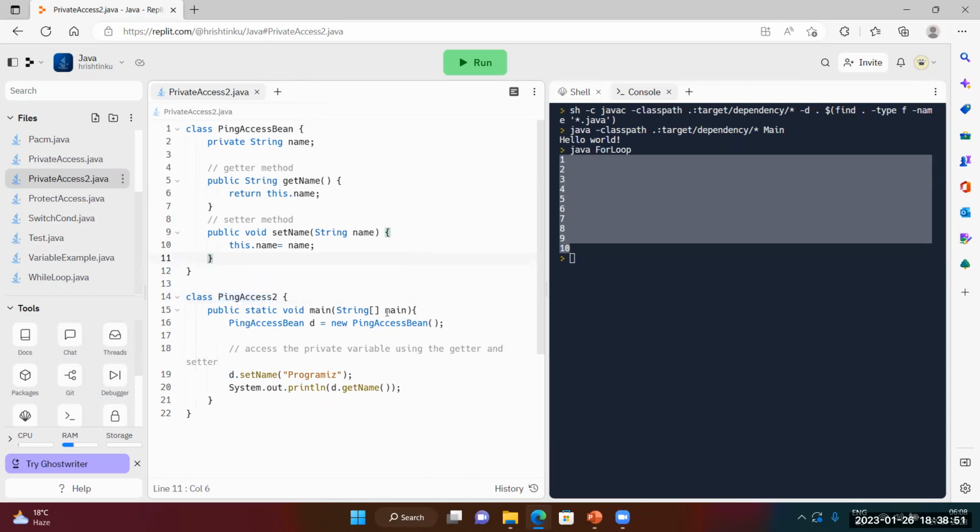When Java compilation starts, it creates all the class objects separately, even though they are inside one program. When I compile this program, you will see two .class files generated: PingAccess2.class and PingAccessBean.class. That's how it works.